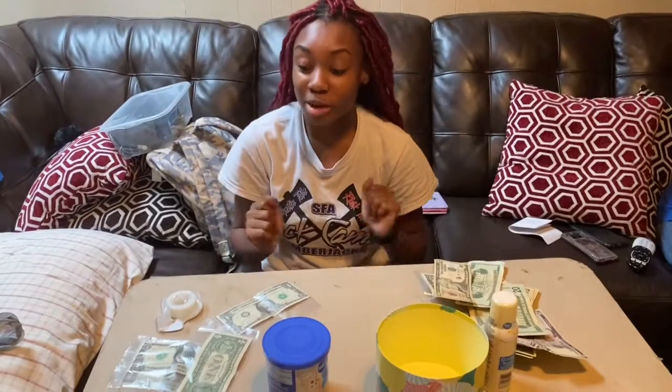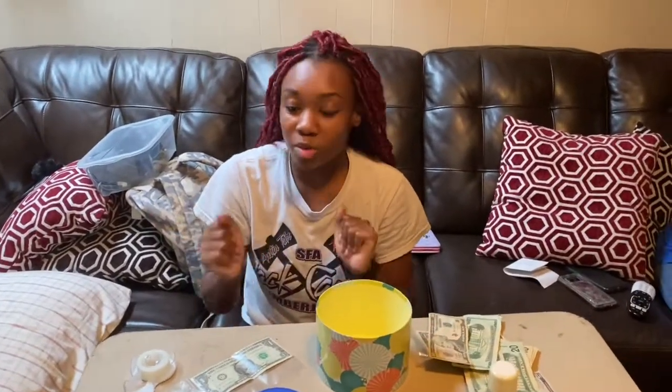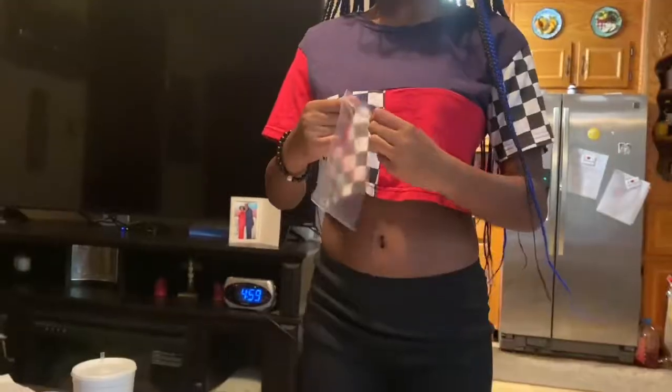Okay, so tomorrow is mom's birthday, so for her birthday we are going to get her a money cake. We're just gonna show the process of how we're going to put it together from TikTok. Okay, so step one, putting the money in these reclosable bags.